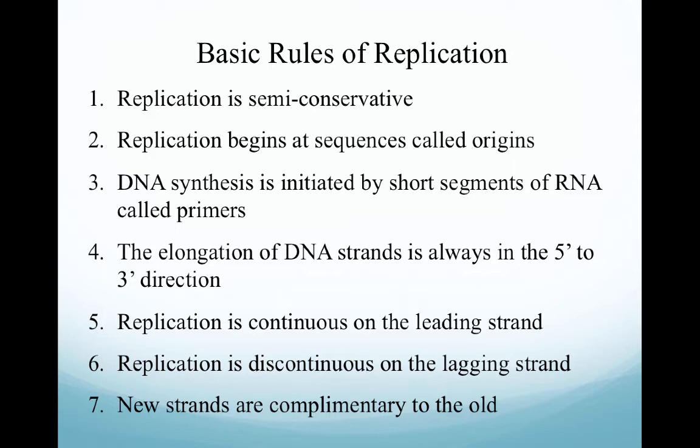Basic rule number 5 is that the replication process is continuous in the leading strand, but discontinuous in the lagging strand. Don't worry about that too much right now. We'll explain it again in a minute. And then the last rule is that the new strands of DNA are going to be complementary to the old strand of DNA.